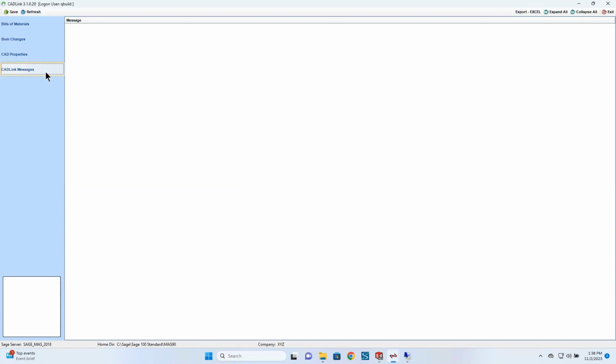So before we allow the CADLINK user, the engineers, to save this into the Sage 100, we check to make sure your CAD data meets the requirements set by the Sage 100, right? Every ERP system has rules that you need to follow. Certain fields are required. You can't create a new item without a description, for example. Certain fields will have a character limit. The item number, item code, must be less than X characters. And these are just the rules set in your ERP system that you just have to follow.